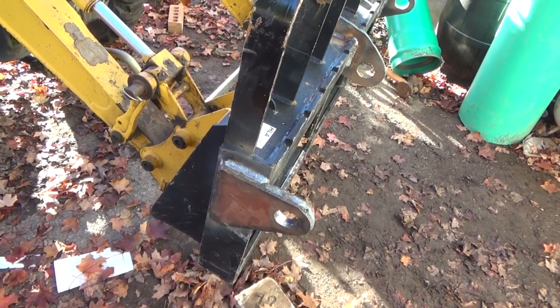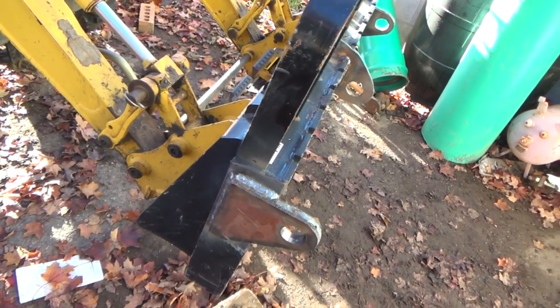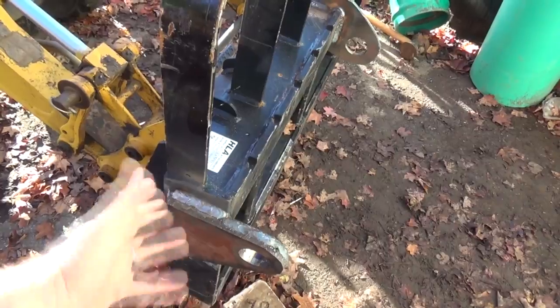After, of course, we get the bar and stuff on, she should be painted, because this is a spot where, unlike a bucket, it's not going to get scrubbed all off and everything, right? So it'd be nice to have a little bit of paint on those things there.